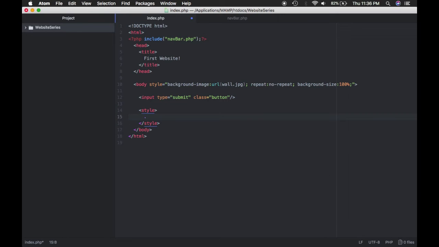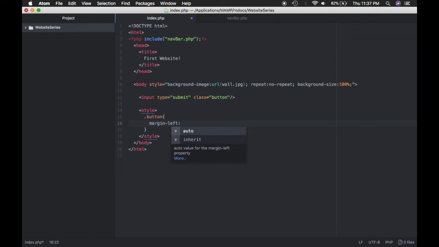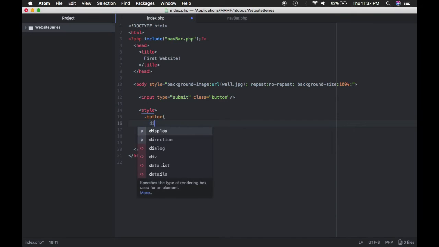Okay, so we're going to access this button using .button because that's what we named our class here. And let's make a margin on the left, let's make that auto. In case this doesn't work, then we will change it to be a little bit more hard-coded.